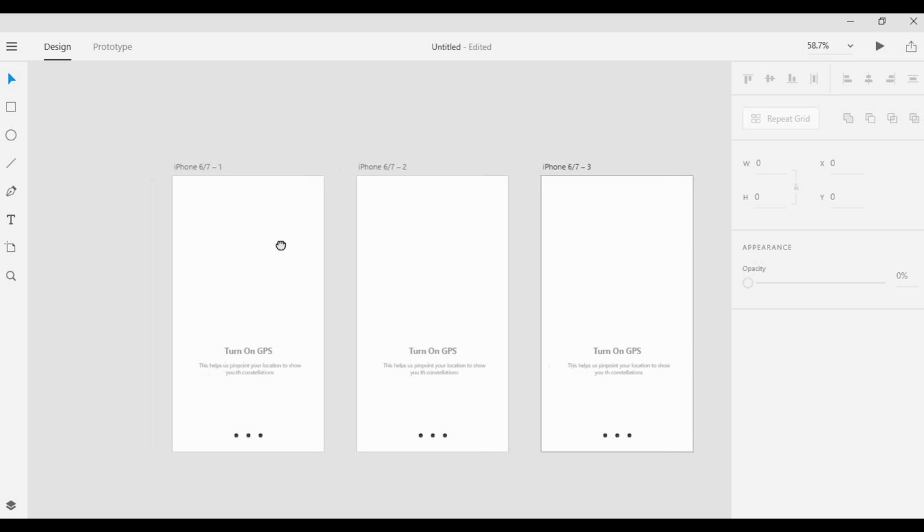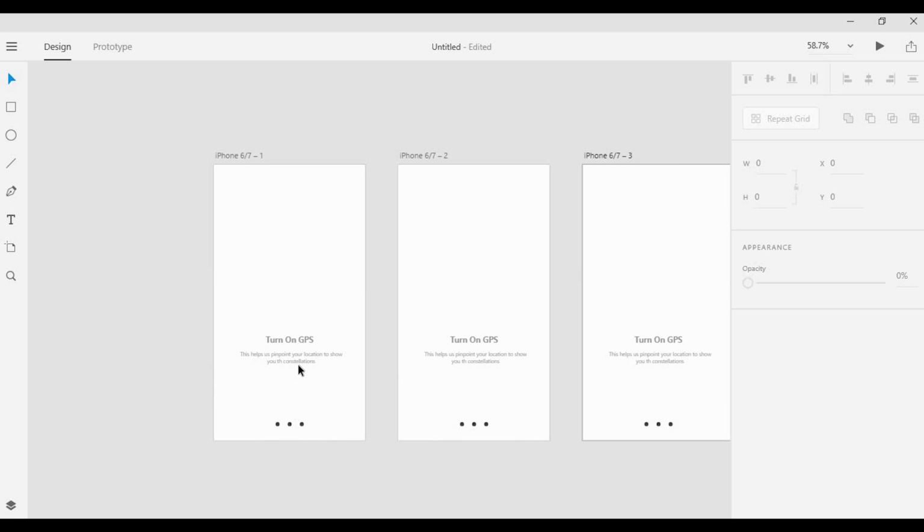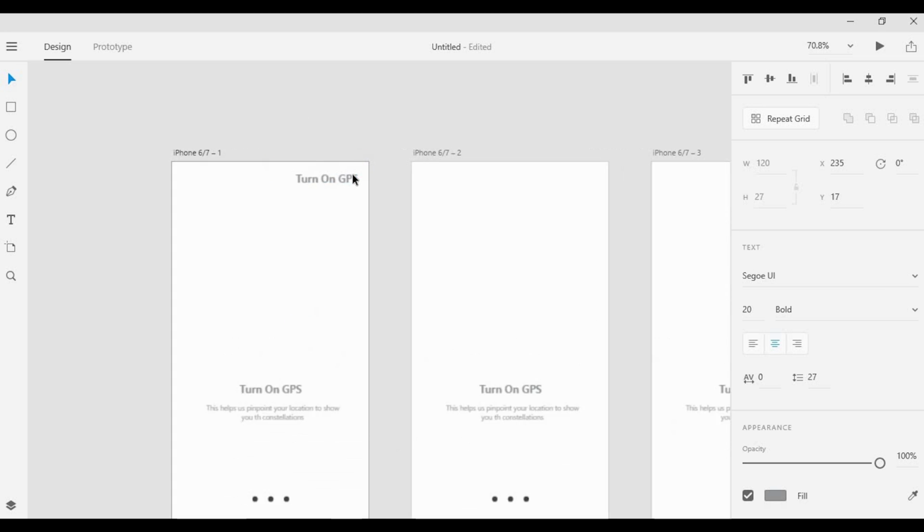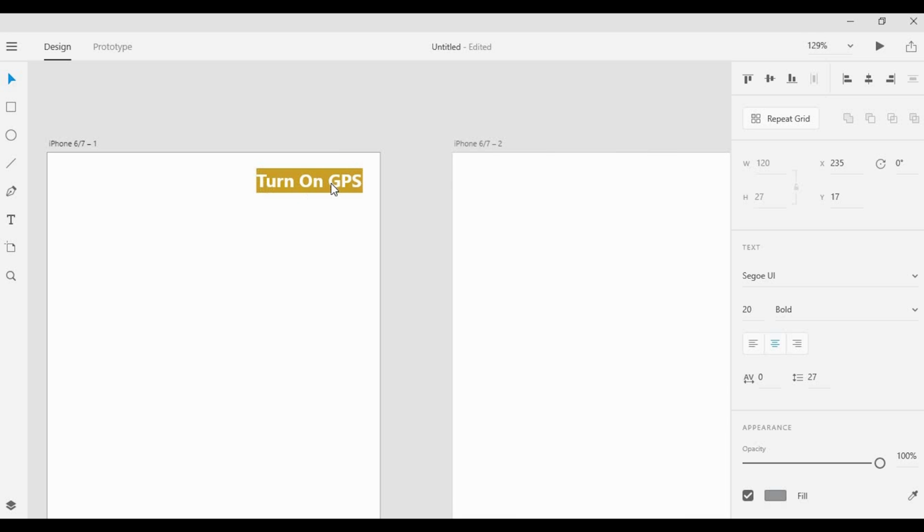Next, one important thing to note or to do when creating an onboarding experience is to give the user the option to skip through it if they already have an idea of what to do. So I'm going to place a skip button up here. I'm going to just get that in a good position.